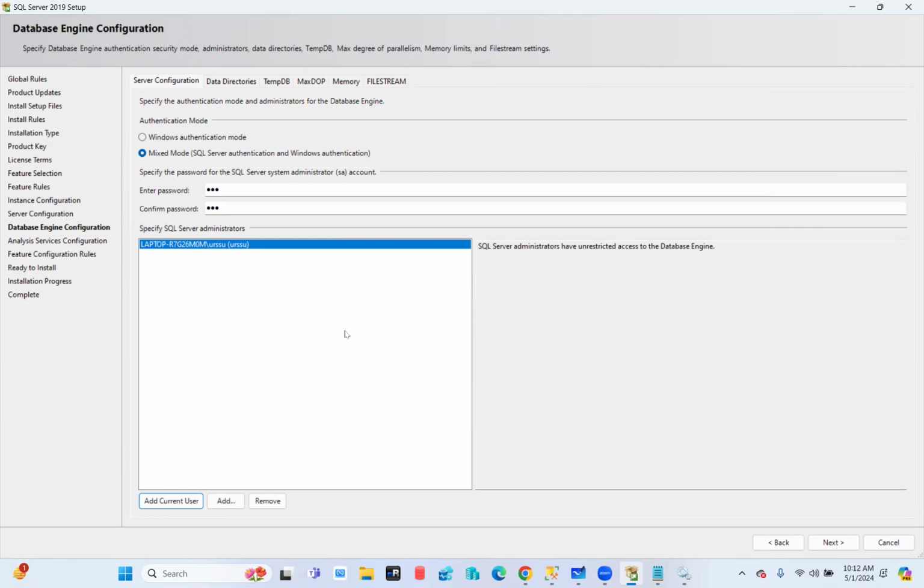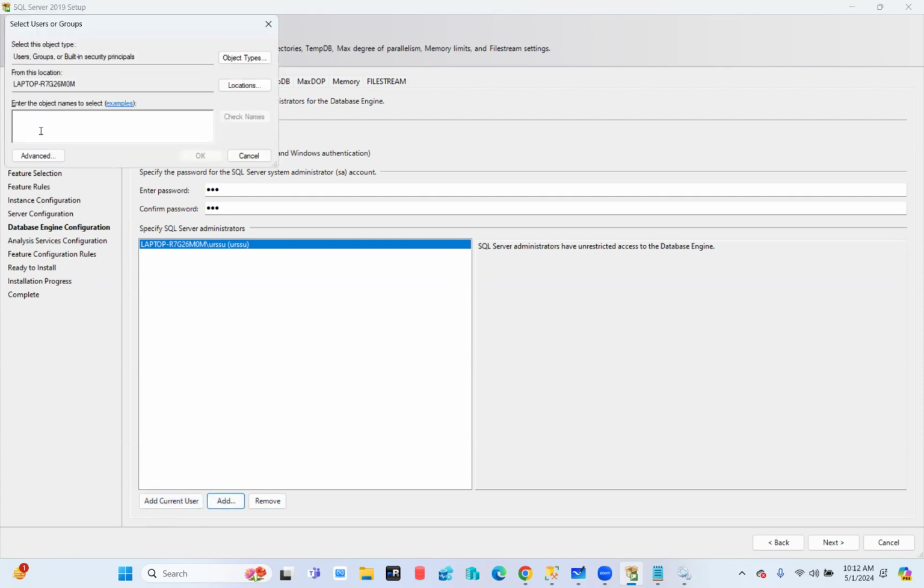So please, sir, you should not grant anyone here except DBAs. You can click on add current user, but that is also not best practice, sir. In the real world, you need to click on add and provide your group name. Your group names are the DBA group names, NA/SQL-DBA-UG, LG, GG. So we will create groups like local groups, global groups, universal groups. Who will create them, sir? Your Active Directory team will create the global groups, universal groups, and local groups. So you need to provide your DBA group name.